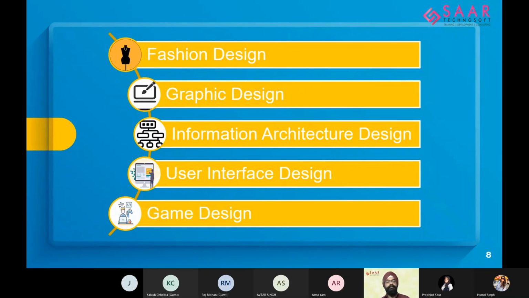So when we say that there are different types of design, design does not just relate to graphic designing. We have different aspects of design. We have the design that is being used in the engineering sector, in the automobile sector, industry sector, fashion designing, software companies. So design is everywhere. This is one of the industries in the IT sector that is going to last for a long time.